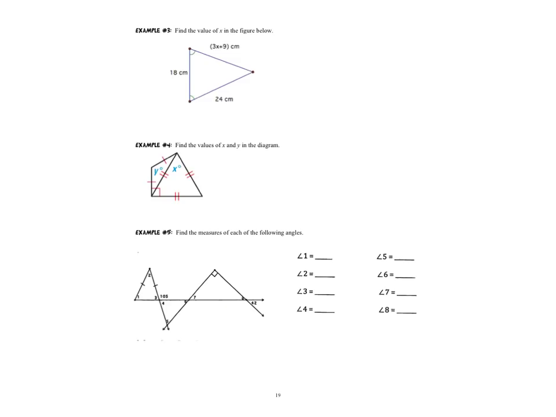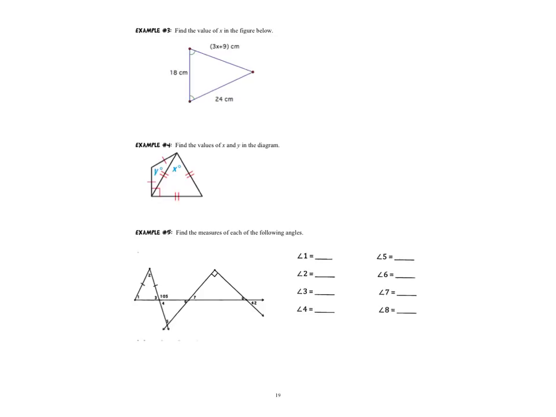Example 3 here says, find the value of X in the figure below. Now, kids are constantly adding the three sides of a triangle and setting it equal to 180. That makes no sense. If you think that makes sense, that means any triangle you have, a teeny tiny one in your hand or a gigantic one in a cornfield, if you drew a triangle, that if you add up all the sides, it equals 180. 180 what? Feet, centimeters, inches? We don't know. That is not true. The sides of a triangle don't add up to a certain number the way that the angles do. So don't ever think that.